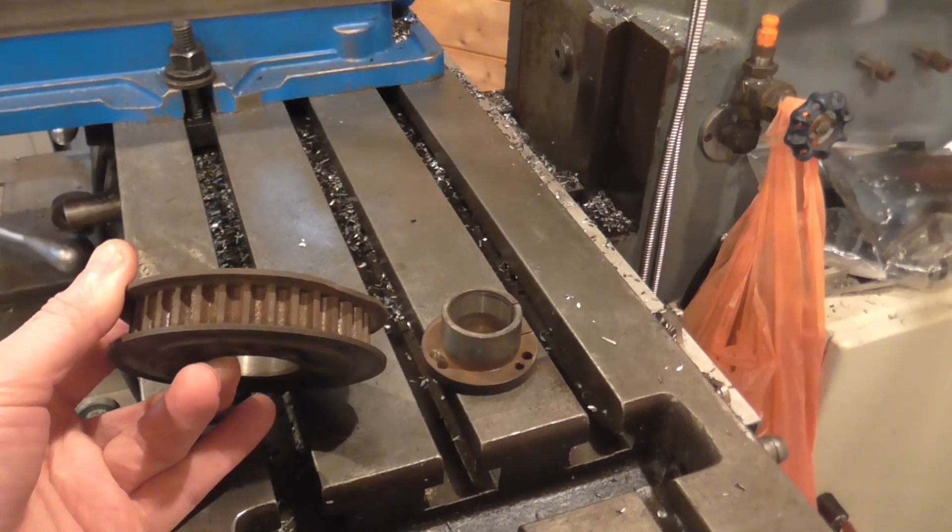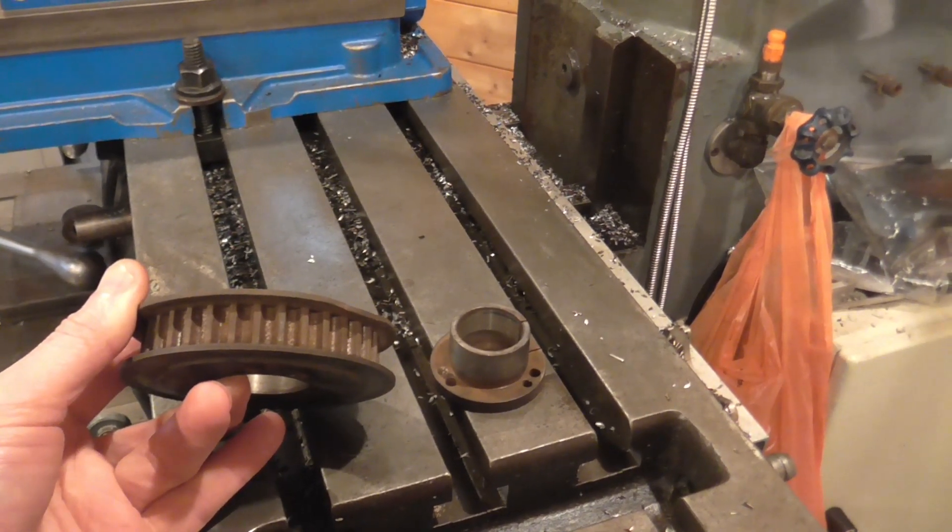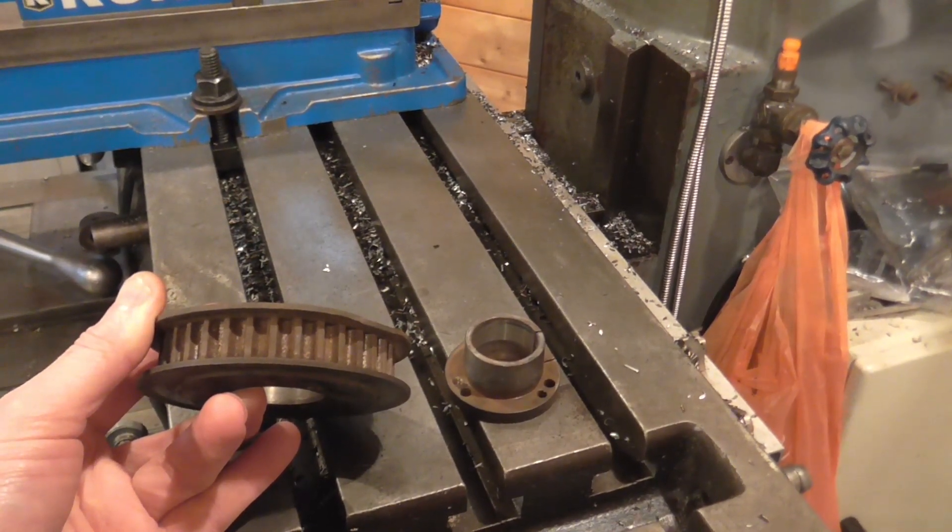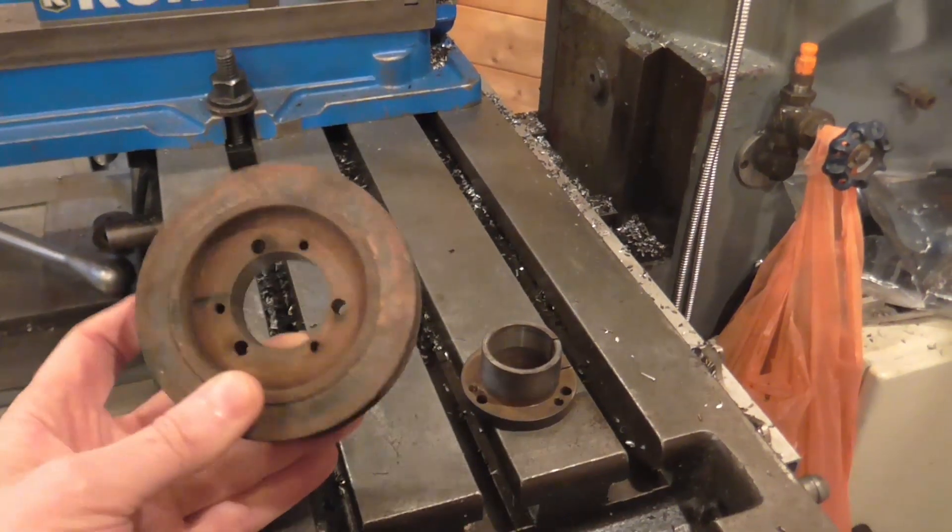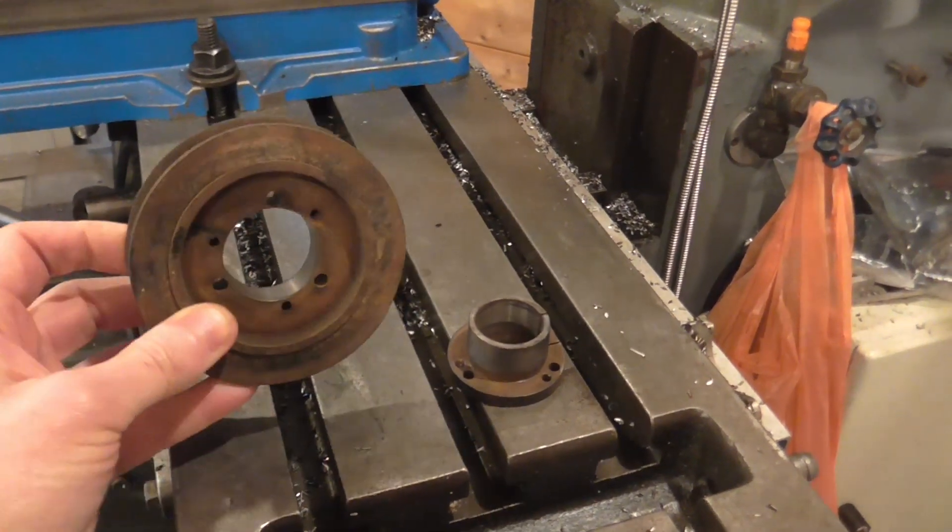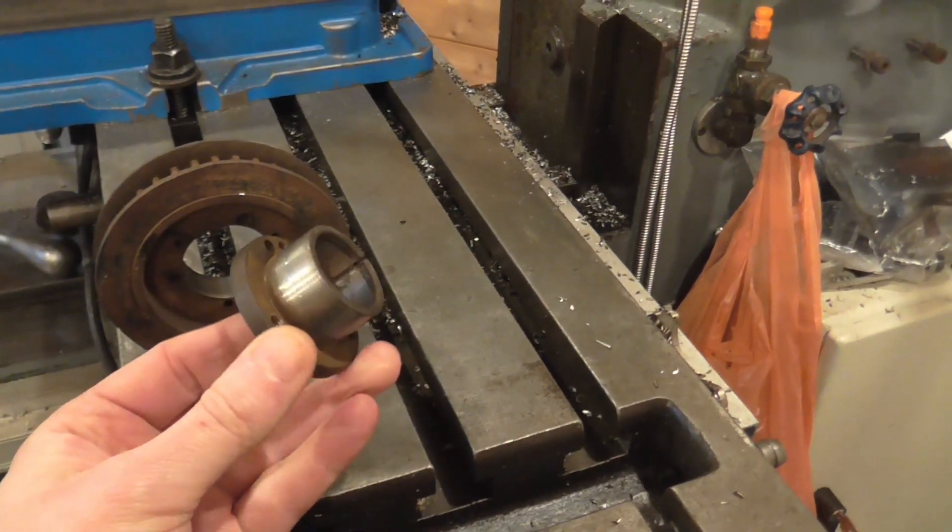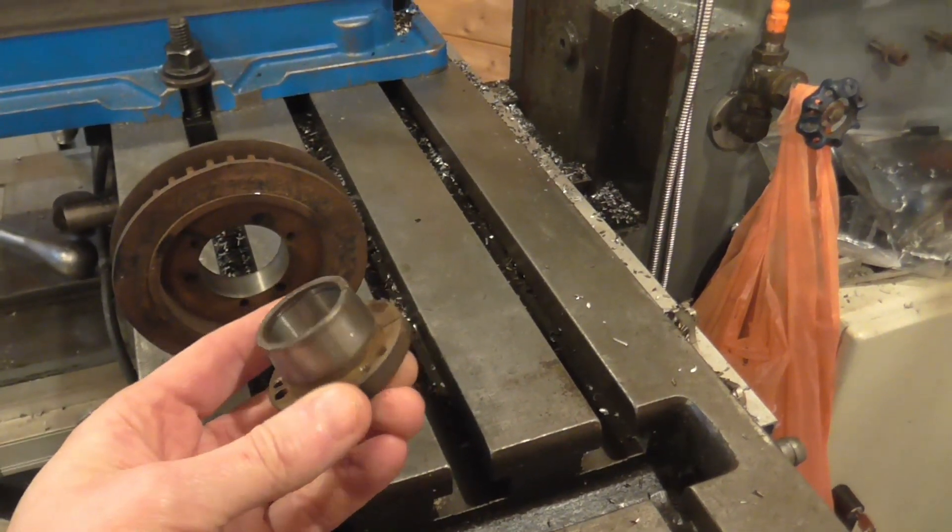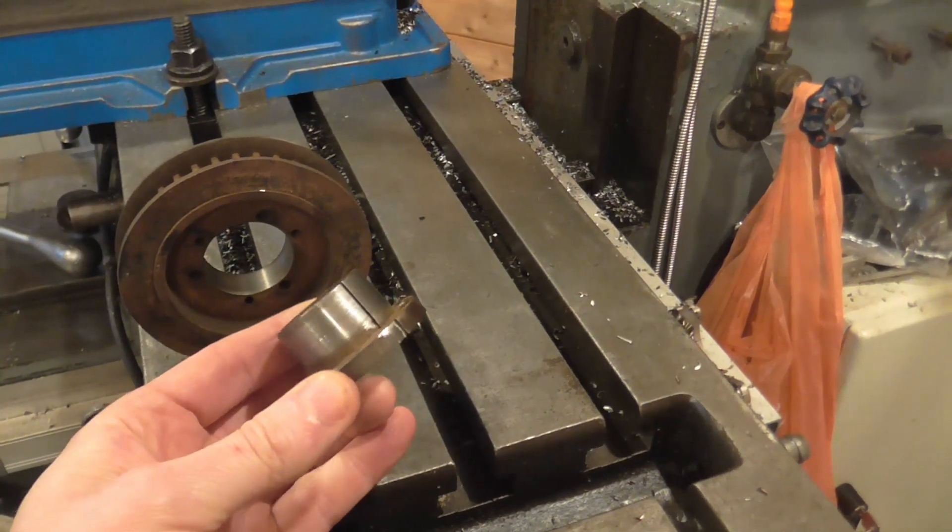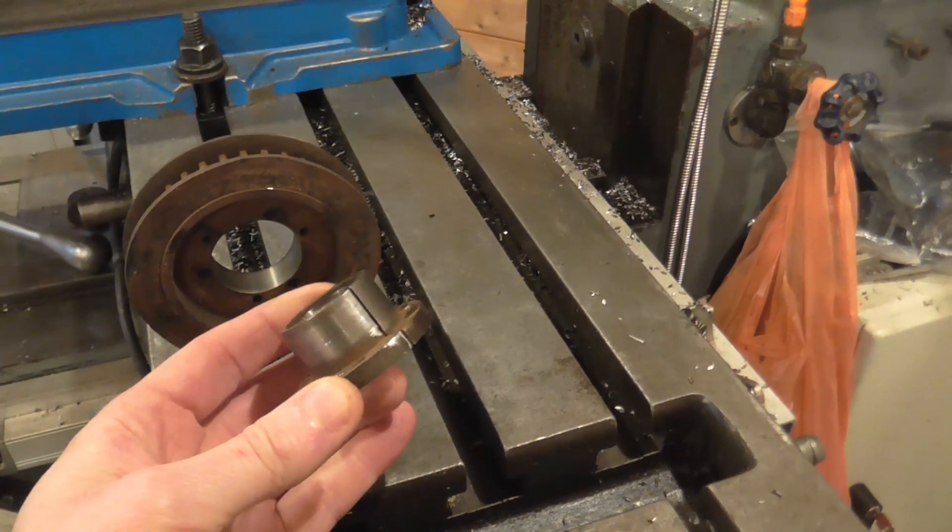The idea being it could replace a conventional roller chain of similar dimensions in terms of installation. Anyway, this has got a tapered bore in it and uses this tapered hub and I believe this is a QD style hub rather than what they call the split bush.